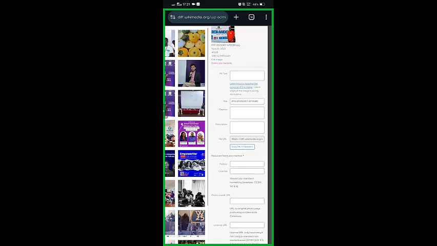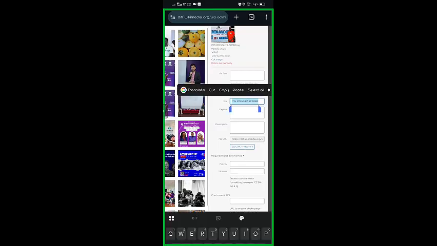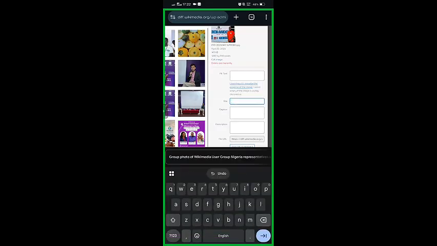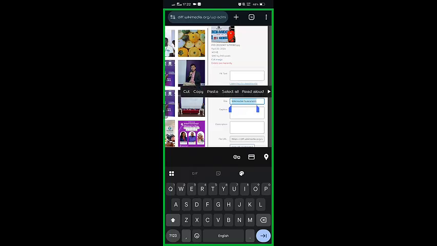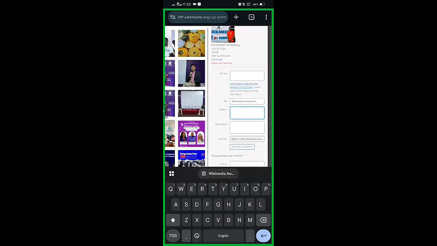So let's assume I've uploaded this picture to Wikimedia Commons and the title is Wikimedia Awareness. Maybe this is just the title. And if this was also the caption for this particular image, I will also add the caption here and probably the description if you want.